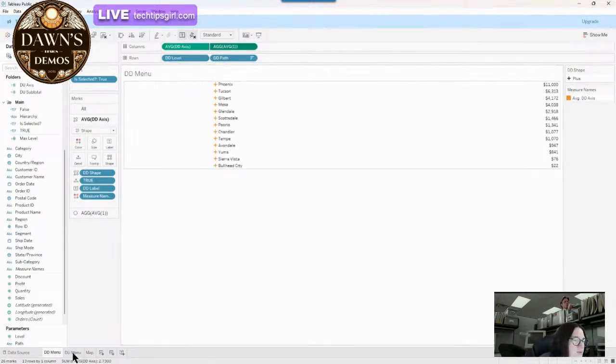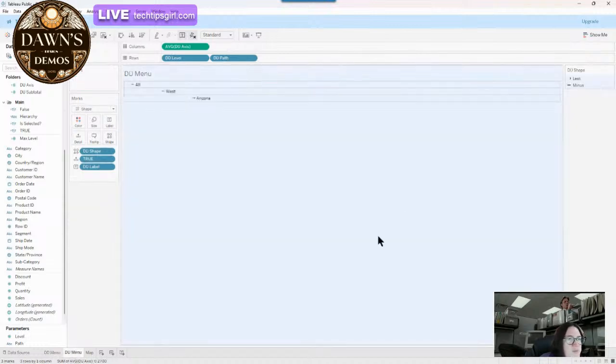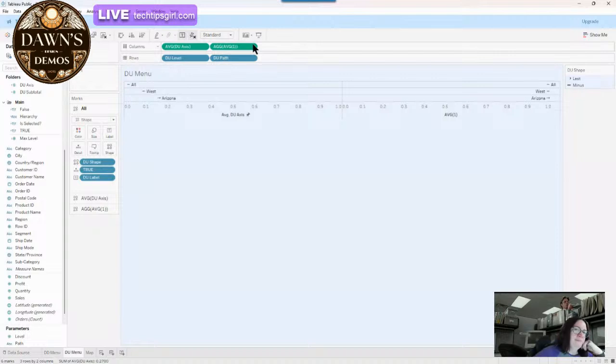And I'm going to do, on the drill up menu, we're going to put a label here. So I'm going to replicate those steps. I'm going to right click new calculation on the columns shelf, type in AVG and put a 1, open parenthesis, 1, closing parenthesis.